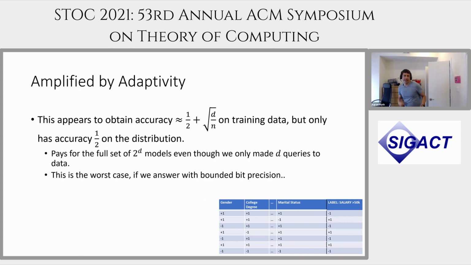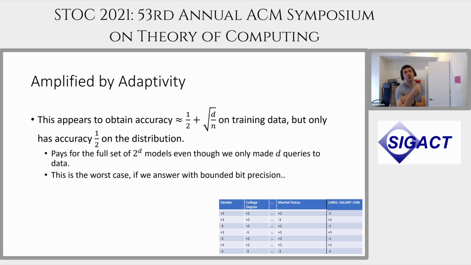And what you get is that this has actually found the sort of worst classifier. I'm paying the full cost of having evaluated all of the 2 to the d models in my error, and remember in the non-adaptive case, the error scales with square root of log of the number of things I've tested. Here I'm paying for that already, even though I haven't explicitly tested all of them, right? I'm paying for square root of d in my error term, which is like log of 2 to the d. But this is even though I've only actually asked d queries about the data.